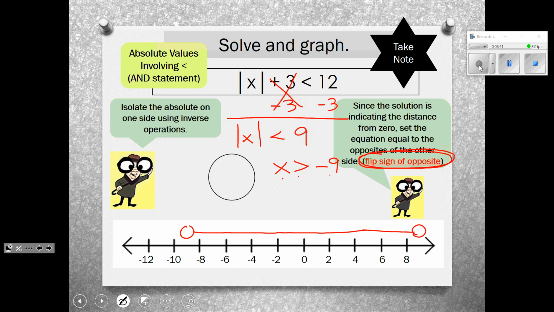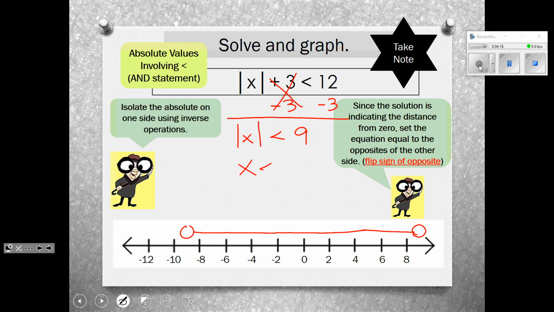Now, since it is less than, I'm going to show you a way you can write it in one equation. This only works when it is less than, not the greater than. So when writing the 2 equations, let's back up here. The first equation would be x is less than 9. We can write the second equation as part of this first one by writing over here another less than sign. So if you were to read this backwards, it says x is greater than, because you're reading this way, and then you put the opposite integer, negative 9. This reads the same. Let me rewrite that.